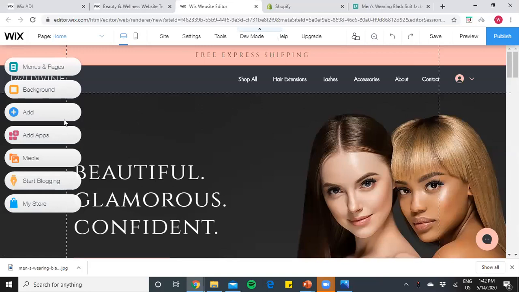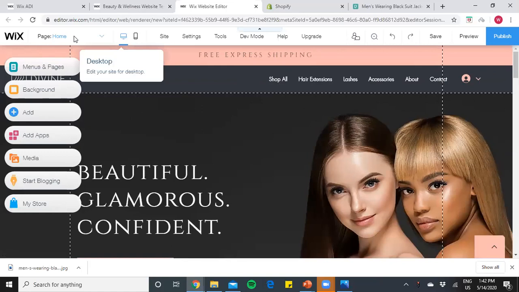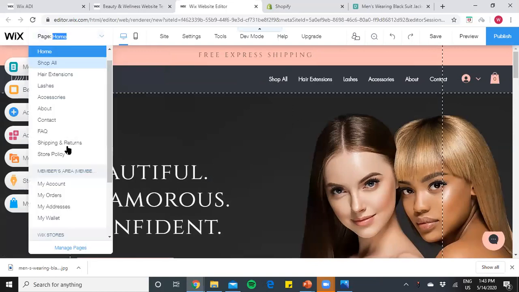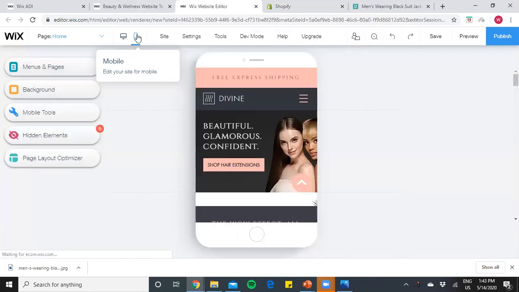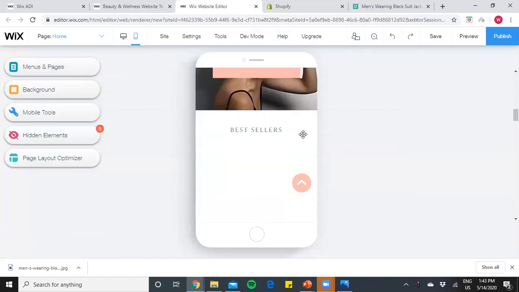Perfect. So here is the editor. You're able to see here, navigate. I'm going to show you what these buttons do at the top. Home, you're able to switch the page from home to any type of this part of the section of this theme, this template has all these sections. You can always edit them and everything, okay? You're able to see how it's gonna look like on the desktop version or on the mobile version, which is very important to have a mobile version because around 80% of clients who are searching for anything, they do it from their cell phone, okay? And it gives you a preview of how it's gonna look on their mobile.